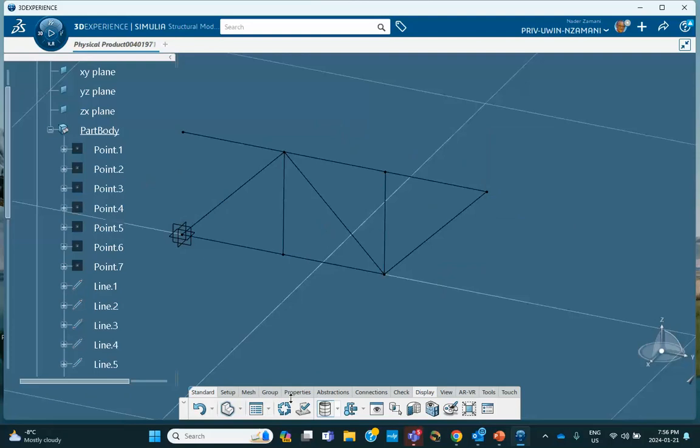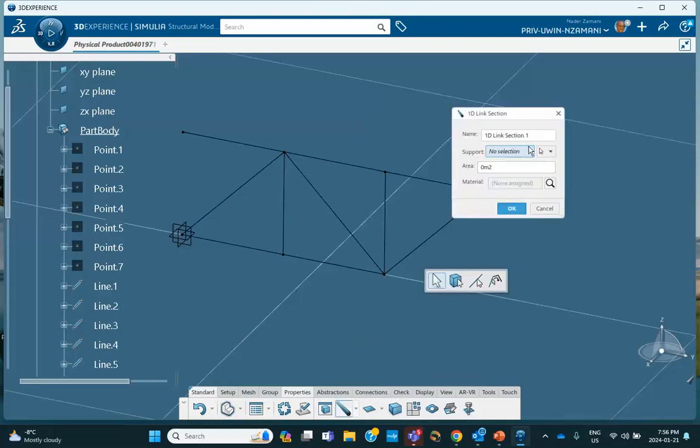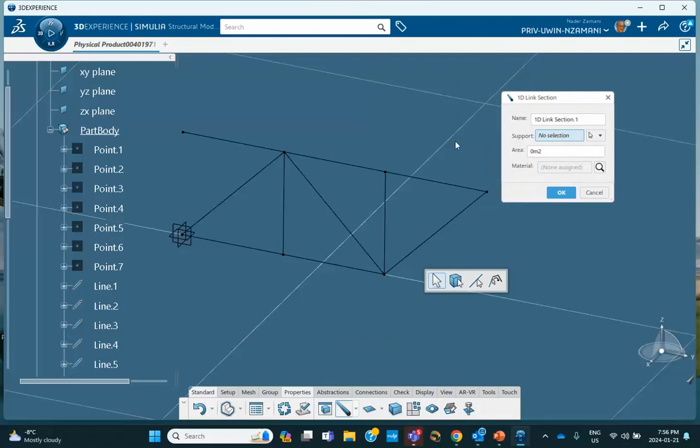All right, so now the cross-section. So we go to properties. These are not beams, they're links essentially, 1D links. Okay, so Truss members. You click on it. Okay, so can I use all of them? Yeah, one by one. So 1, 2, 3. Make sure I don't miss anything.